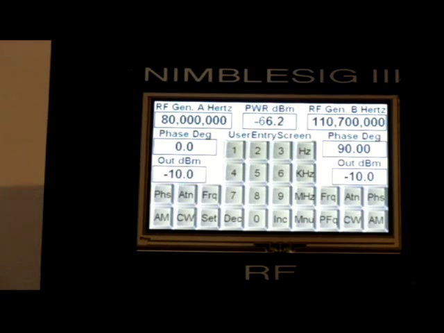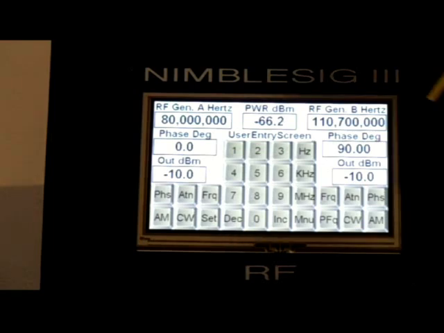It's well away from the IF frequency, so we don't expect to get much signal through the IF filters at the moment. So the first demonstration will be to demonstrate the selectivity of the IF filtering.